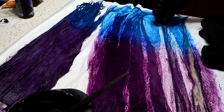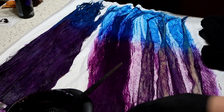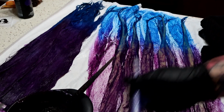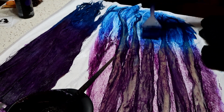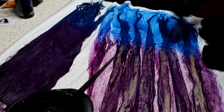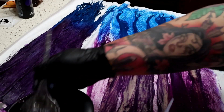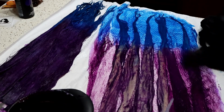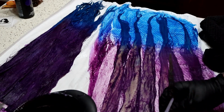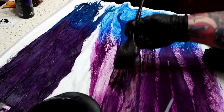And then again, just flipping them over to check. Well, not even just to check, but they obviously need saturated. Just flipping them over to get all the color in there really good. And when I color melt, I like to start with the bottom color, and then when I do the fading in the middle, I drag the dark down, and then I'll drag the blue up. I'll just keep going back and forth until I get a good color melt.